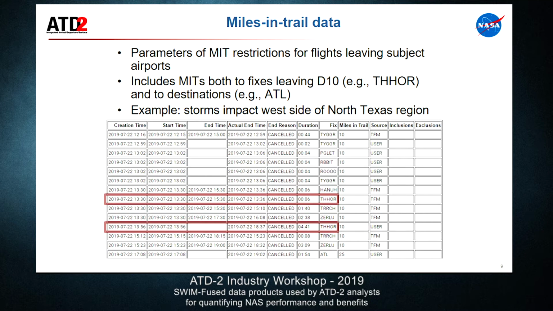jumped into that pool yet of looking at not just the life cycle of a flight, but if you have a flight that goes to multiple destinations, what the ripple effects are. There has been some work out of NASA that looks at accrued delay, and if flights are accruing delay, can we think of more fair ways to schedule them into these different restrictions? But on the ATD-2 dollar and dime, that's not something we've looked into. There's been some other recent research there.